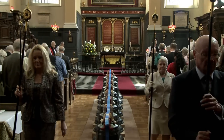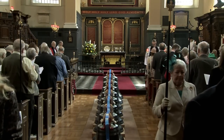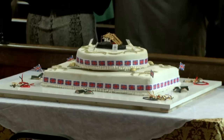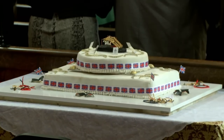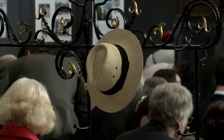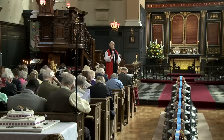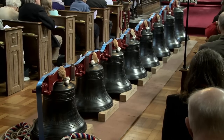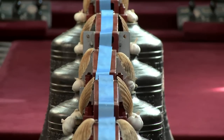When the former Bishop of Chelmsford dedicated the bells, he described them as the most heard and most seen bells in the history of the universe. And no doubt he's right, because not only were these bells first seen on the river pageant on the 3rd of June, in the Herald barge before the Queen's Diamond Jubilee pageant, but of course they were watched by countless millions of viewers on television screens across the globe.